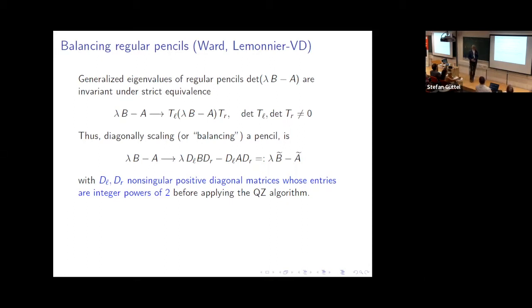The type of scalings we will do are diagonal scalings with powers of 2. That means you can make them without any rounding errors, because it's just the exponents of each number a_ij and b_ij which are scaled. So there are no rounding errors in this process. You do that before you apply, for instance, the QZ algorithm to find the eigenvalues, and you would hope that this diagonal scaling will improve the sensitivity of the eigenvalues and therefore improve their computation. There were two methods in the beginning that were available.